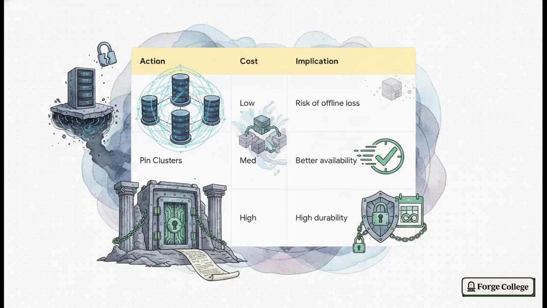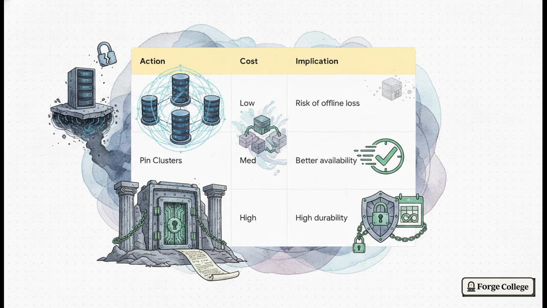Let's move on to Section 3, durability layers, or how we go about reinforcing the walls. Now that our foundation is poured, we need to reinforce the walls, right? Having a CID is brilliant, but the data still needs to be physically stored somewhere out there in the world. So let's contrast our trade-offs here. If you just store your metadata on a single IPFS node, well, it's low cost and fast, but there is a massive implication. You face a super high risk of disappearance if that one single node goes offline. To reinforce this, we use pinning clusters. This offers moderate cost and fast retrieval, heavily improving availability, which is great, especially for short-term NFT drops.